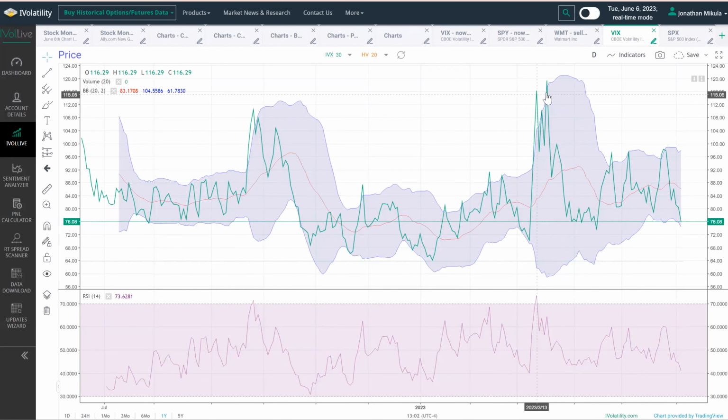So here we knew when it broke above the upper Bollinger Band on implied vol, that was March 17th, 2023. So we knew in March, this is when the banking crisis was going nuts. Well, once it broke through its upper Bollinger Band, what this told me was it was inevitable that the VIX's price was going to go lower, because I knew the implied volatility would have to go lower. It had gone outside of its reasonable trading range. And so from here, you're able to use this to time, and go bullish on the market, or at the very least do a reversion to the mean trade.